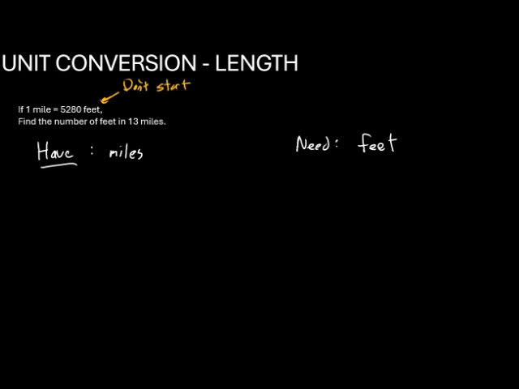The reason you don't start here is because this statement involves 2 units. Those 2 units are both miles and feet. When you do unit conversion, it's best to start with a statement that contains only 1 unit. That statement is 13 miles. We'll work examples later that involve 2 units, but that involves a different method that we'll go over when the time comes.